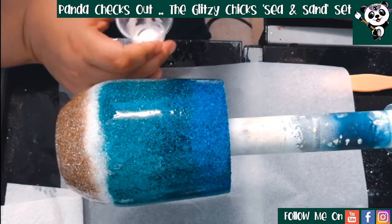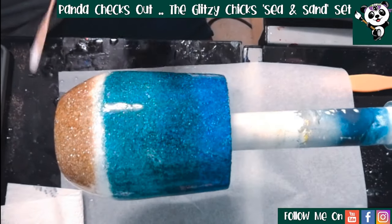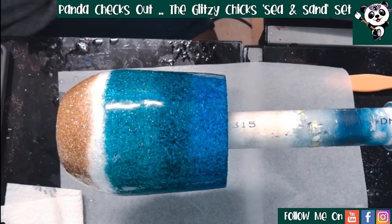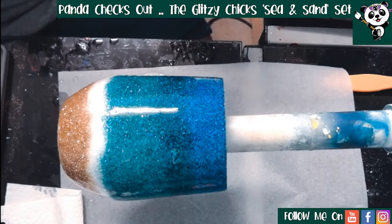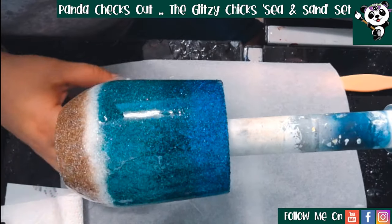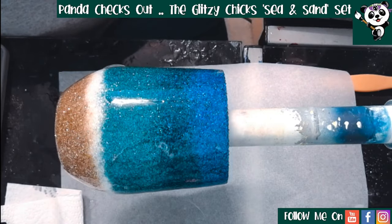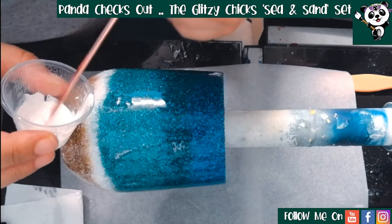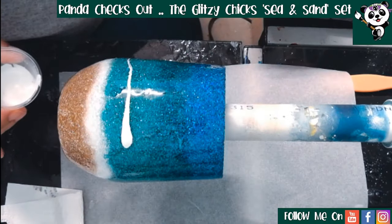Okay, so now to apply your waves, the best way to do it is with a coffee stirrer or with a silicone brush, a toothpick works even. Something that's, you know, this-ish, right? Because we're going to be swiping, okay? It's a little bit noisier. Okay. Let's go. So, I'm going to put some on, and then I'm going to swipe it in.